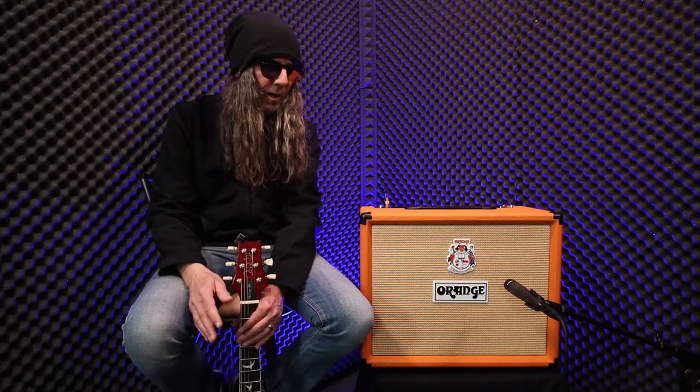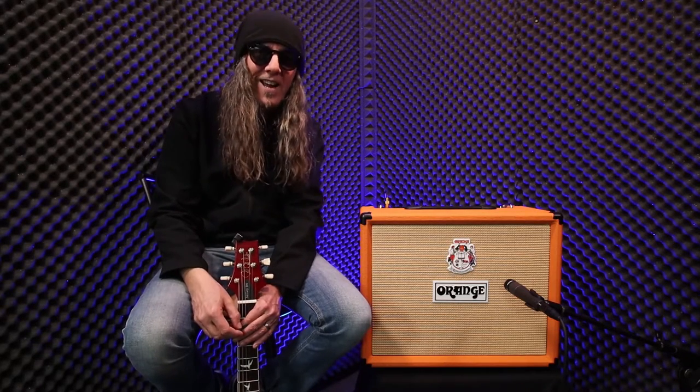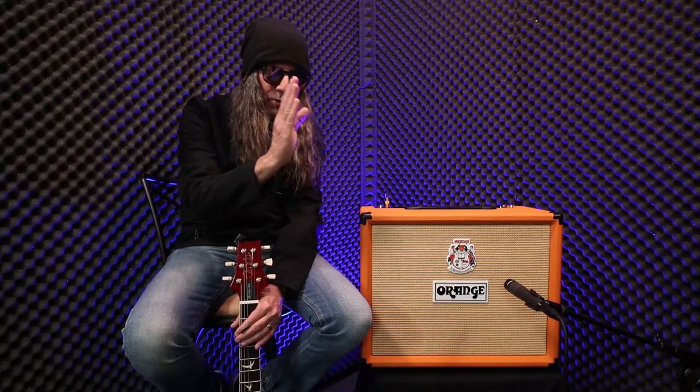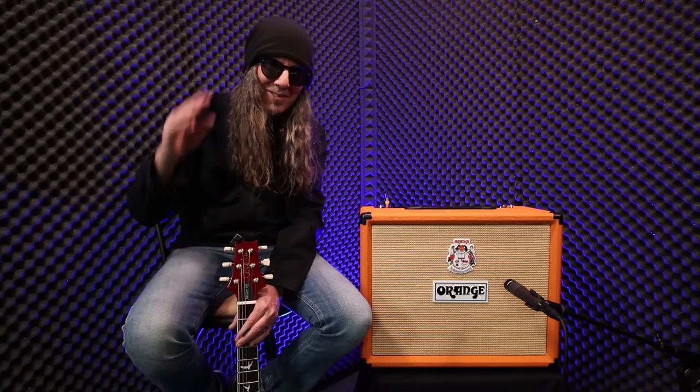There's a lot more about these amps I'd like to tell you, so I'm going to save that for another video. There are some features in this upgrade that are fantastic, and we'll get into that next. I hope you have a chance to play one of these soon. Just plug in, go straight up 12 on your EQ, start there, and you'll be surprised at just how dialed it already is. What a great amp. Talk to you later, take care.